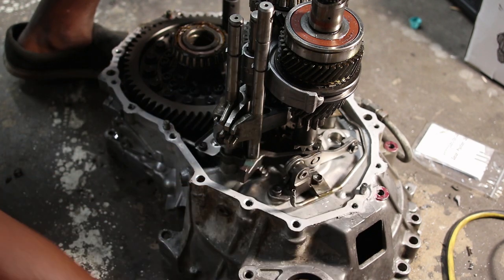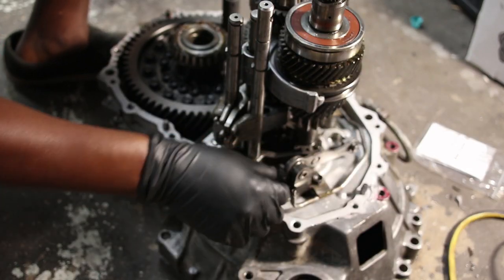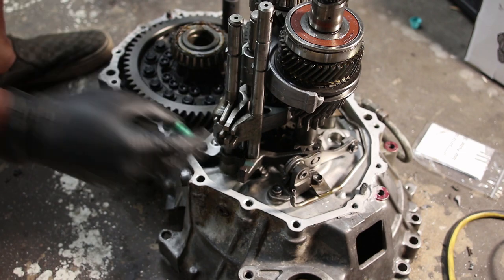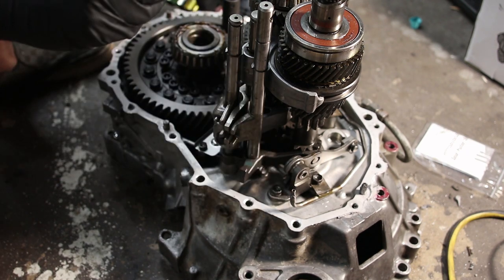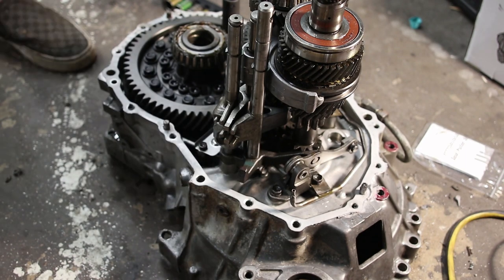Alright, so I'm supposed to remove this guy. Those look like 13s, maybe. They are 12s. That might be 10s. Not definitely 13s. Nope, 12s. So these two are 12 mils.